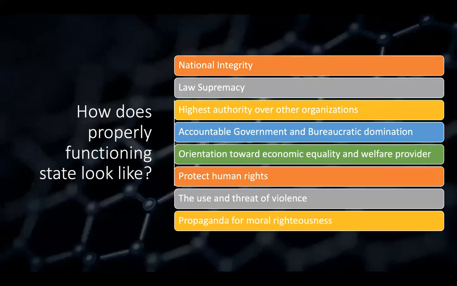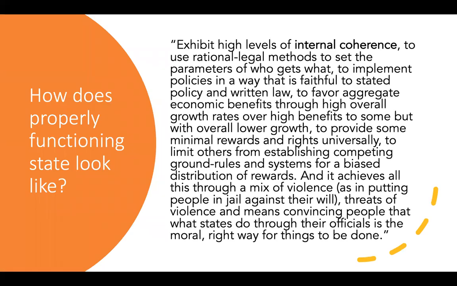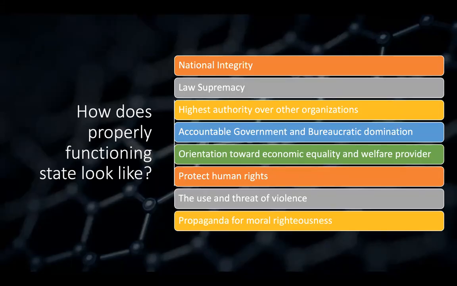Here's the thing. First of all, they exhibit high levels of internal coherence, which means they have national integrity, which means the population agrees that they recognize the legitimacy of the current government and the state itself, which also means that the people are on good terms with one another. Why is it important? Because without a strong social fabric, a country would be very weak. A country would tend to face oppositions from its own people.